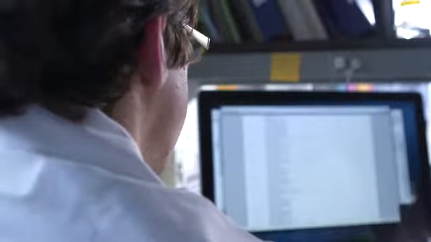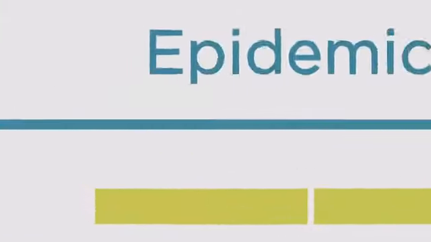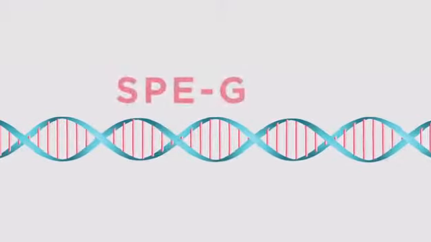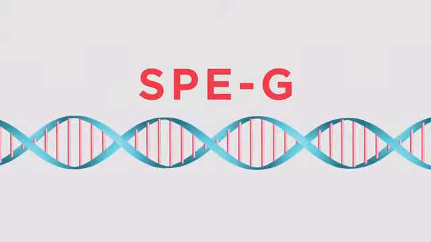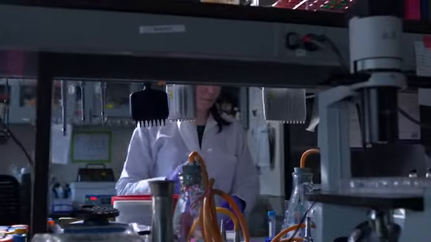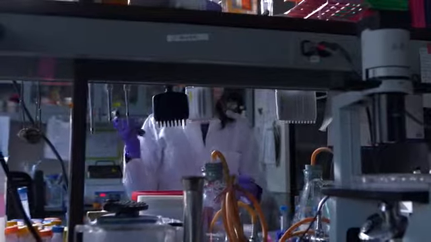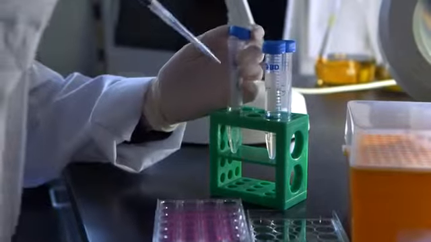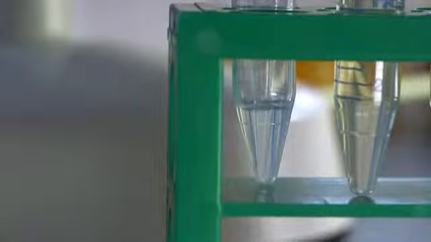So when we looked at some of the genes that looked like they had been recently acquired by the epidemic strain, one of the ones that sort of jumped out at us was a gene called SPG. SPG interacts with chemicals on human skin. So we really wanted to know what the real benefit of having the SPG gene was. And the way we get at that is by knocking out the gene. So in essence, actually deleting the SPG gene from the genome and then running side-by-side tests with the naturally occurring MRSA and the knockout.